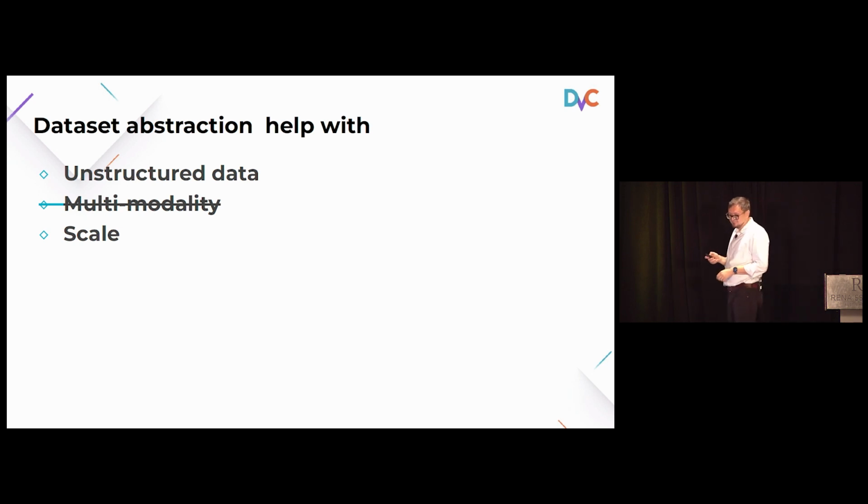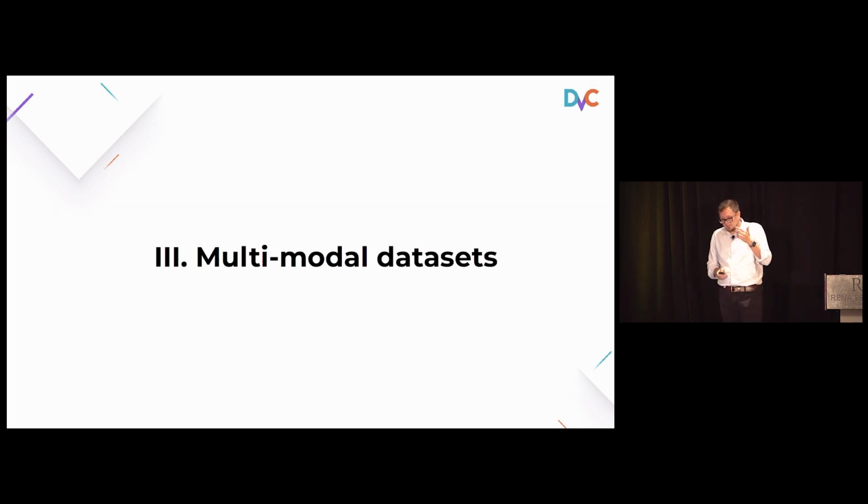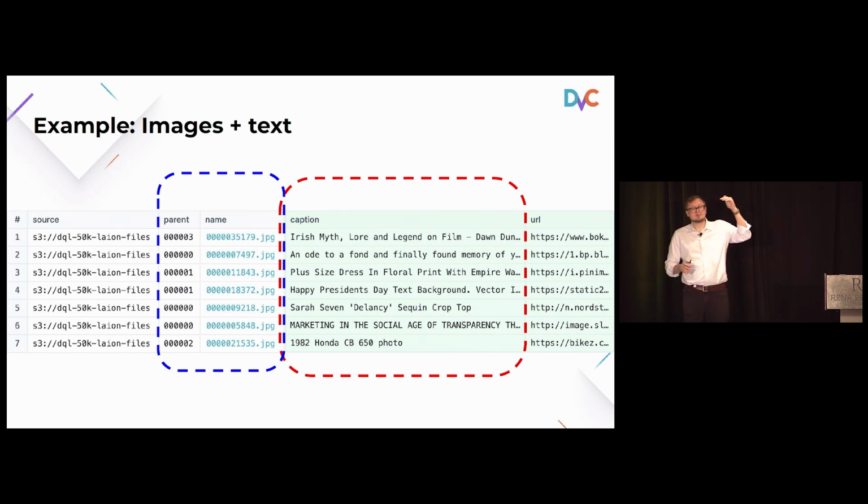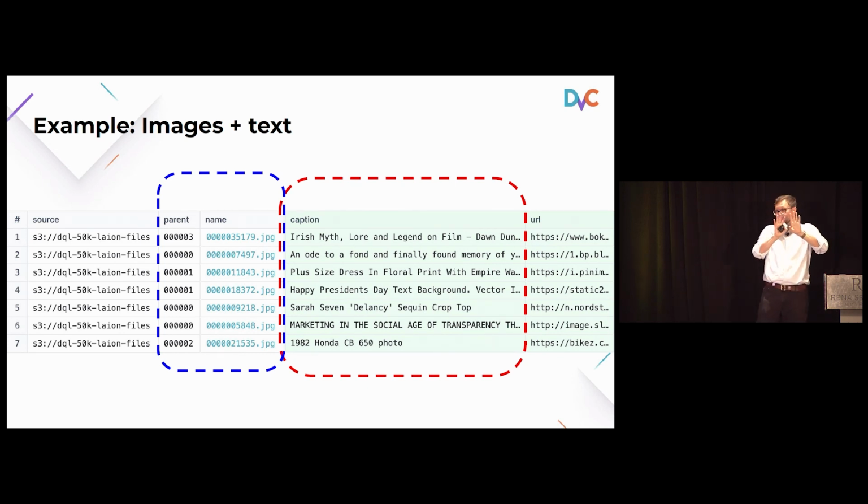But in fact, that needs to be incorporated. You need this multimodal approach kind of built into your data versioning machinery. What does it mean? In a simple case, your CSV file needs to contain both the image as well as the description, right? Like both of the modalities. In this case, only 2 modalities.